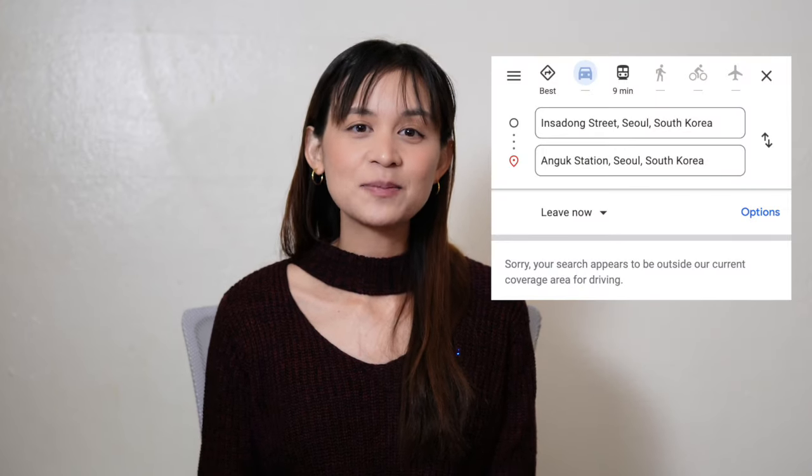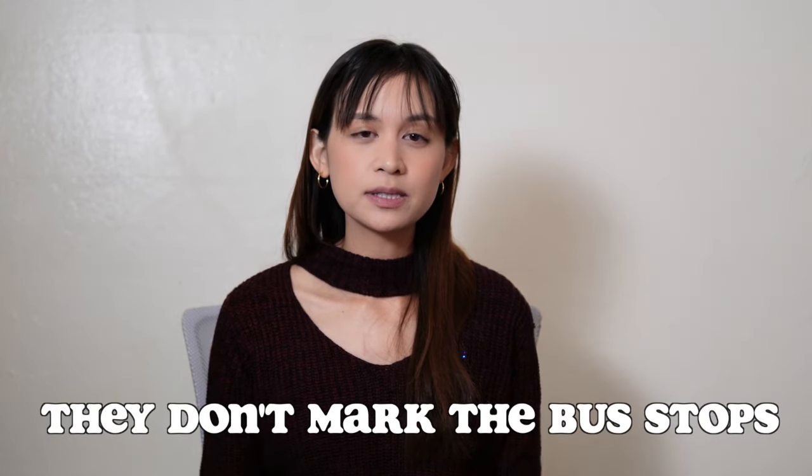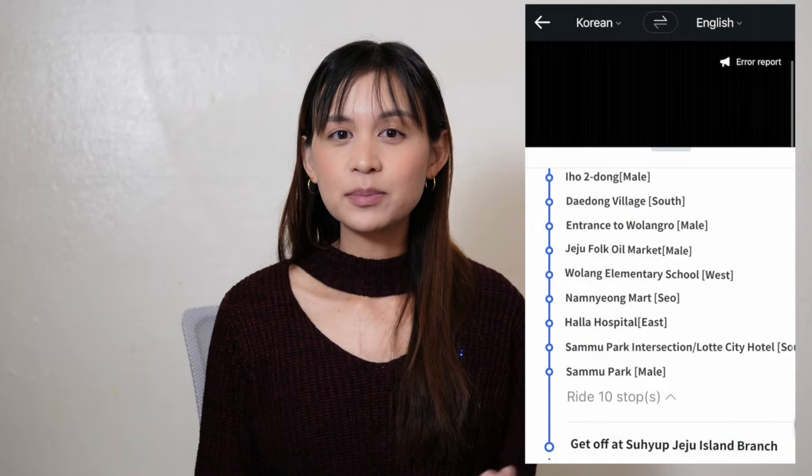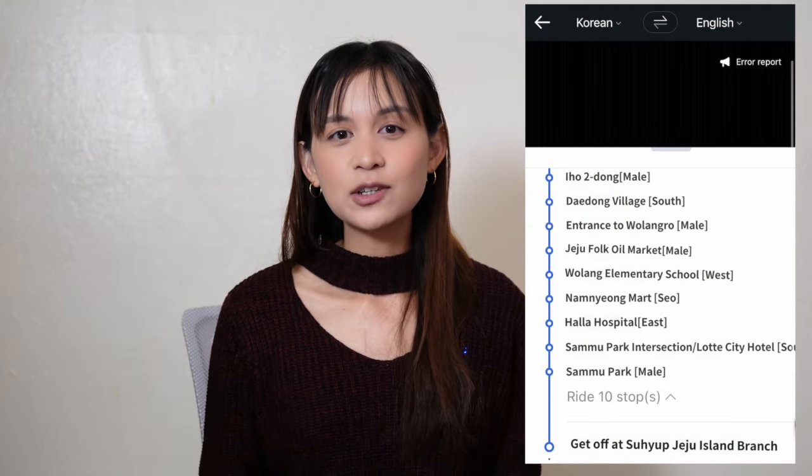Google Maps is not set up for South Korea — the bus results for Jeju Island can be incorrect. For example, the ETA when the bus will come is usually wrong. The only bus Google Maps generally gets right is the airport limousine bus number 600. Also, not all roads will show on Google Maps. The main reason I use Google Maps is because Naver Map and Kakao Map don't mark the buses on the map, so you don't know when to press the red stop button. So I look up routes in Google Maps and follow the blue dot so I know when to get off. Worst case, you miss your stop and have to walk a little or take another bus. I only use Kakao Map if Naver Map didn't have an ETA. Naver Map and Kakao Map don't always show the same bus results, which can be confusing.